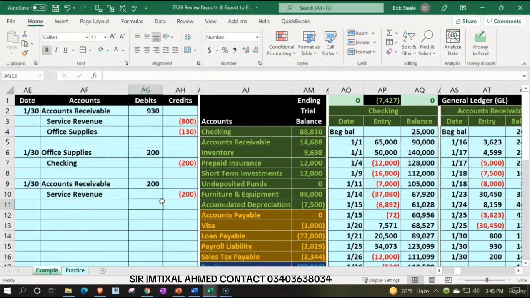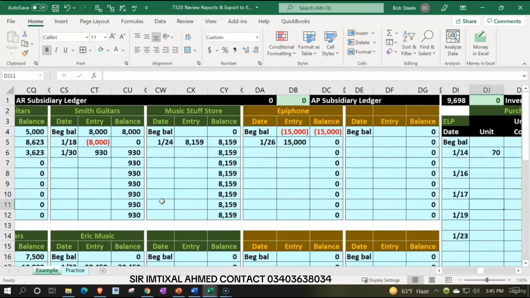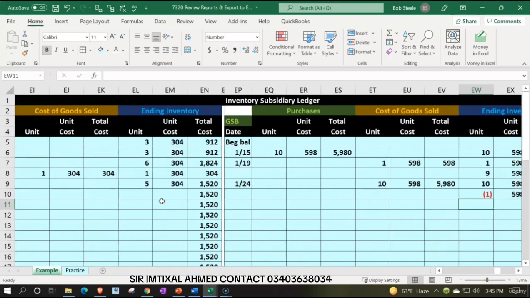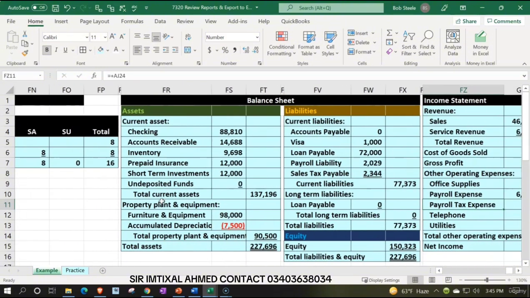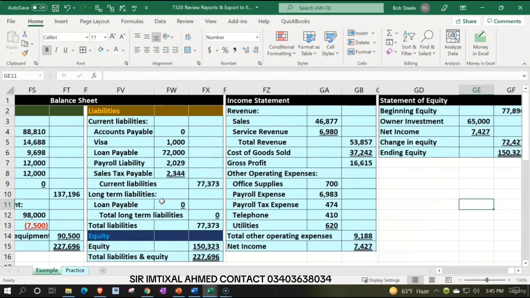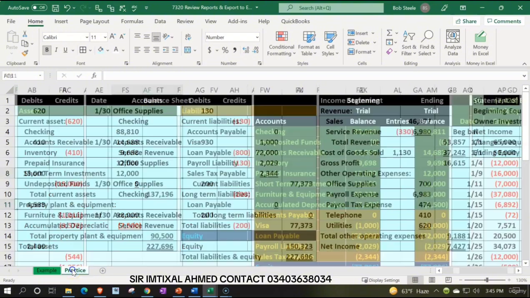We're now going to be looking at the financial statements. We're going to go all the way to the right and update our financial statements after having entered and added so many different accounts. We started off with just the balance sheet. Now we're going to be adding the income statement and the statement of equity, given the fact that, of course, we have activity within it at this point in time. So we're going to go to the practice tab to do so.